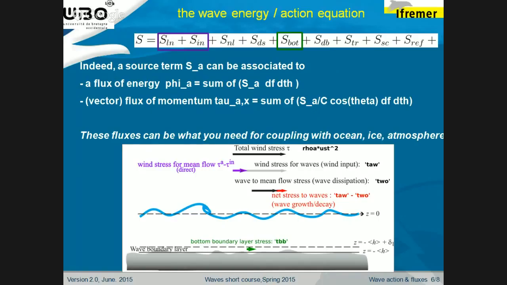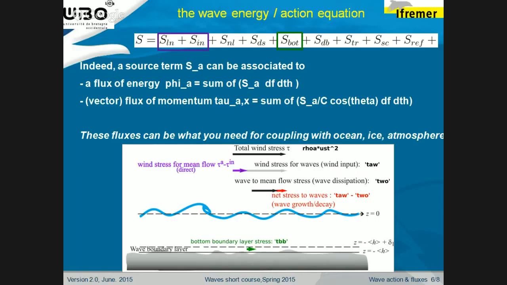And so when you have a gain or a loss of energy, you also have a gain or loss of momentum. And when you're coupling the atmosphere and the ocean, one of the things you have to be careful about is how much momentum goes from the atmosphere to the ocean and vice versa, and also the momentum going to the bottom boundary layer. And this is why in WaveWatch we've been very careful to compute all these fluxes of the energy and momentum from the source terms.